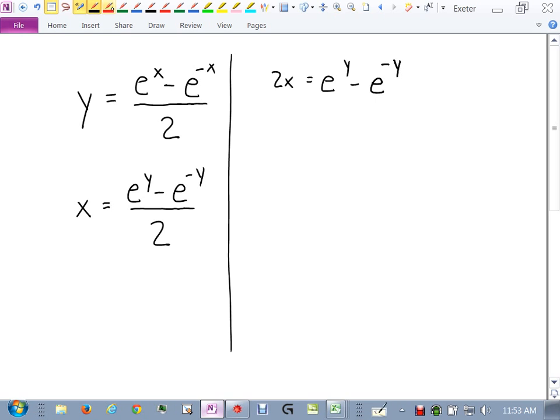I'm going to do it in a different color because I'm not quite sure if this is going to work or not. If I do that, my only concern with doing it like this is what am I going to do now on the right side? Can I do anything to this? The whole idea is to get the y by itself, right? Does this allow me to somehow get this y out of here? How? Okay, be careful.